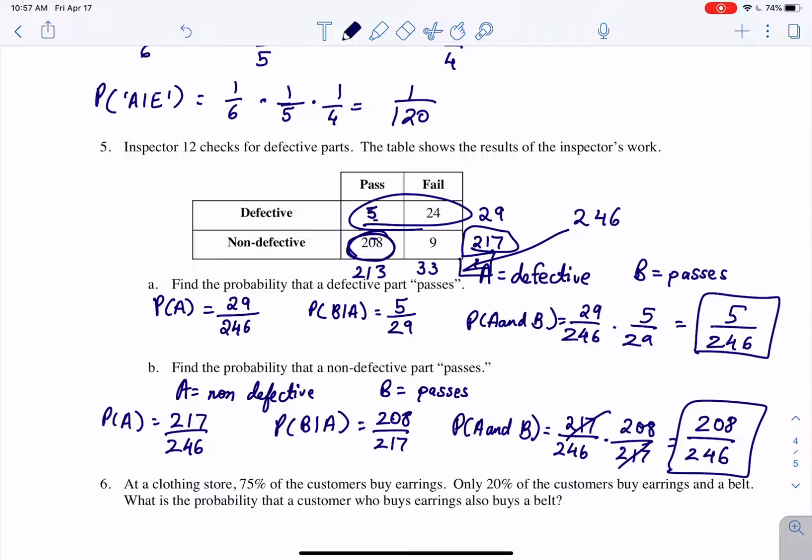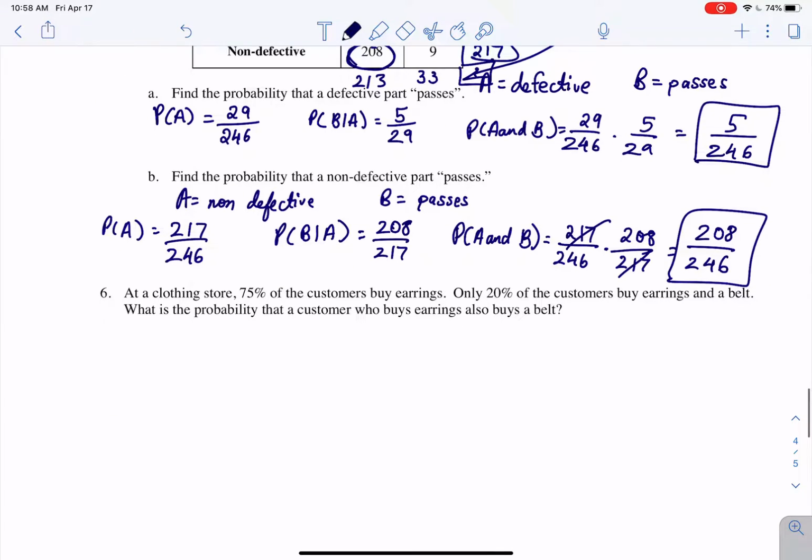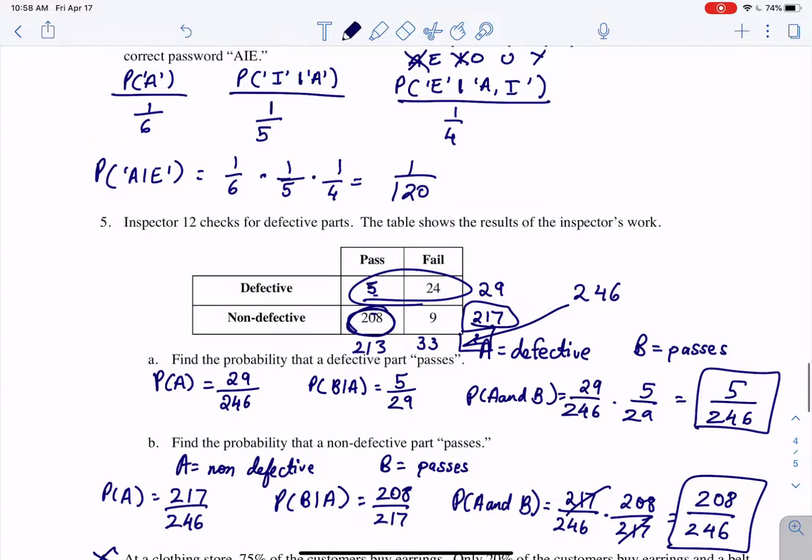Not reducing this for now, I just want you to focus on getting this concept correct. And then that last bit, you can either type in your calculator or reduce the fraction down and then get the decimal for it. Let's leave this for now. Really just focus on knowing if events are independent or dependent, and then being able to calculate these probabilities.